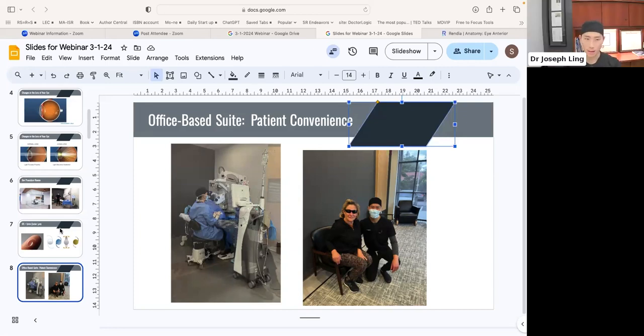Yeah, so let me mention a little bit about the effect of this procedure. Yes, after this procedure is done, you can expect your vision to basically not change much anymore. The aging component of the eye really is in the lens itself. The rest of the eye doesn't really change much throughout one's entire life. So by replacing that aging component, the natural lens becoming a dysfunctional lens and eventually a cataract, with a new synthetic lens that does not change and will last you the rest of your life, your vision will be extremely stable, and the result of this procedure will be lifelong.